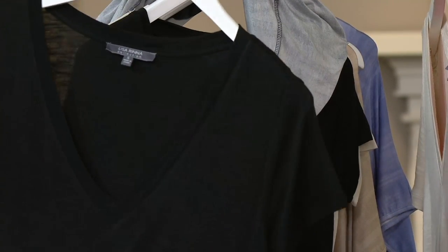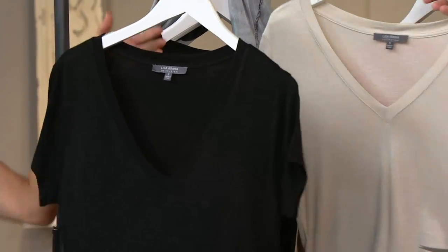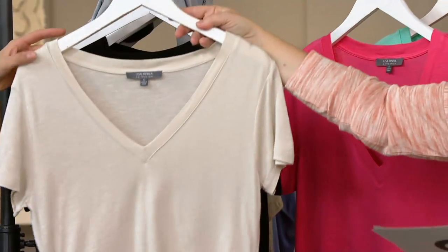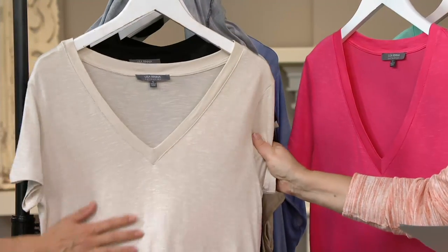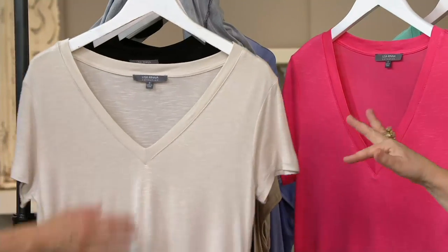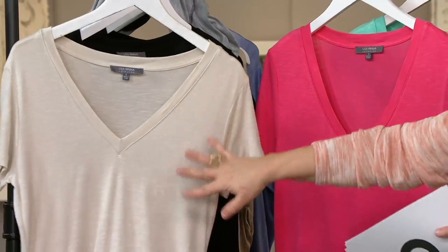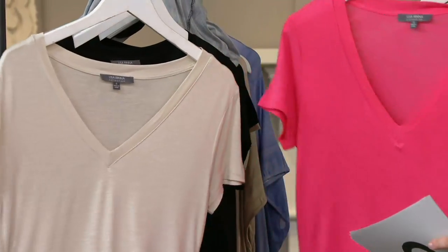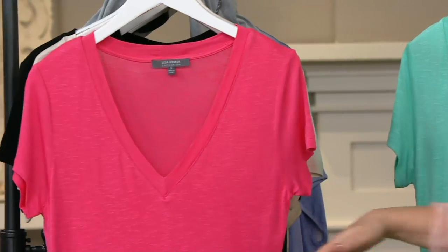Let's look at colors because right now we have all sizes. This is the black — that's your must-have, no-brainer. But it's kind of hard to see the neckline in the black. So this one is the cream — a delicious, parchment-y cream. It's not white; it's very easy to wear, like a candlelight white. And I love the length of it — the diagonal is so pretty and flattering.